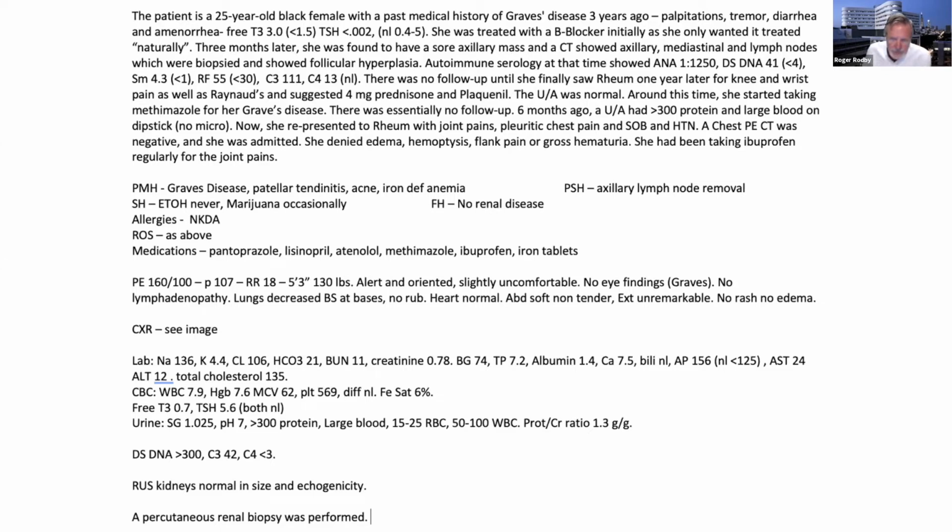Great. Dr. Gashti, you want to start us off with a discussion? Yeah, sure. So 25-year-old young woman with what appears to be previous episode of autoimmune thyroid disease and prior diagnosis of lupus. Years ago, really not on any immunosuppression, on a whole slew of drugs that would be sort of a minefield for a board exam for a nephrologist, everything from a PPI to NSAID to ACE inhibitors to ANCA-associated methimazole-induced vasculitis. All of them are on her med list.